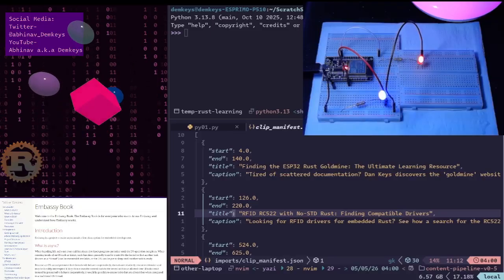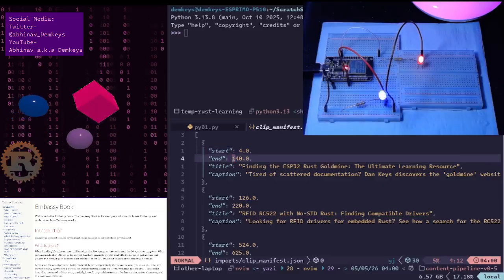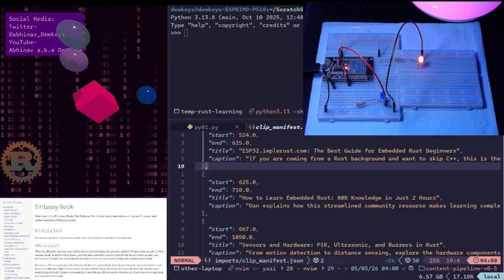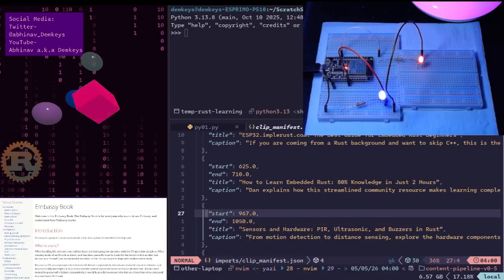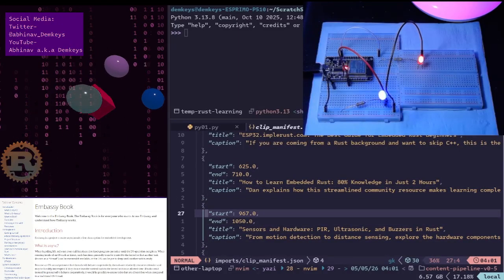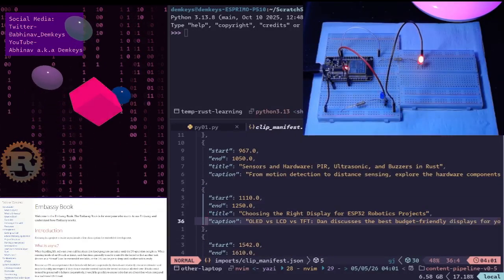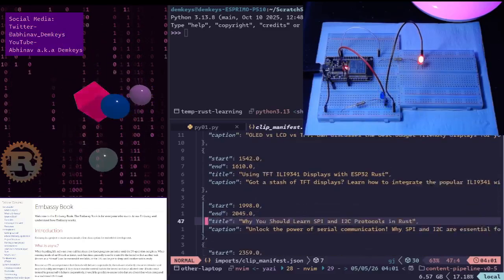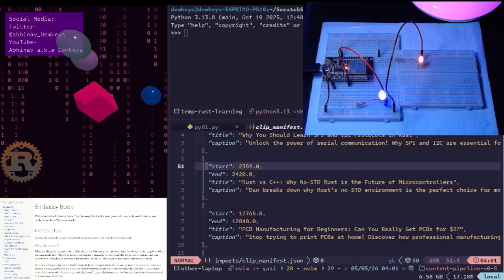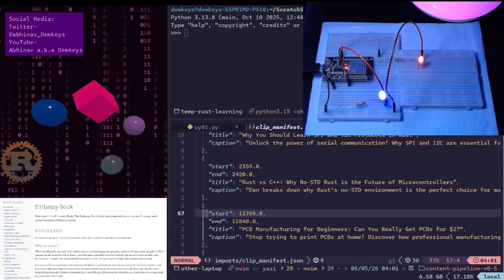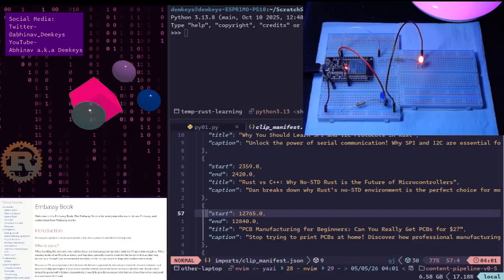So as a result, you'll notice here it says 4 seconds, 126 seconds, 524, 625. So here we are going into maybe the 15 minutes, 20-minute mark, right? We are going into the thousands. I think that's still 20 minutes. Let's say 30 minutes. Okay, keep going, keep going, keep going. From 2,359, it jumped to 12,765. That is insane. I was like, okay, what happened to all the content in between?